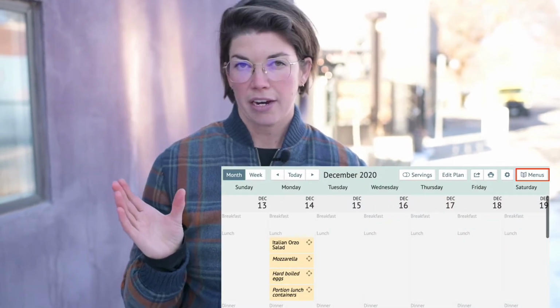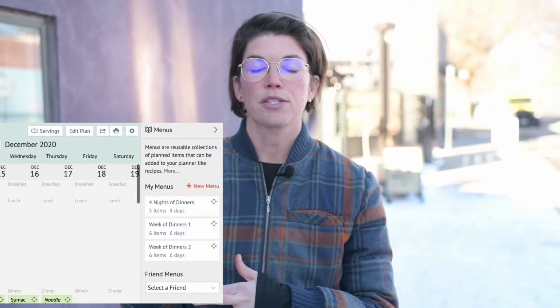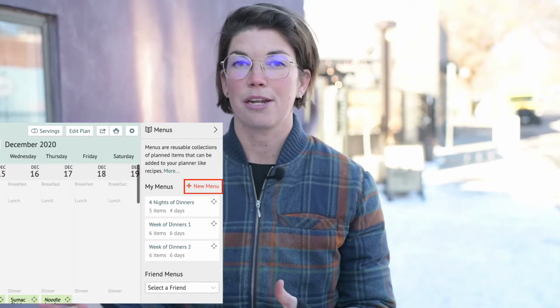Now to access the menus, you will go into your meal planner and then you'll click the Menus button over on the right hand side. After you do that, you'll see that a sidebar comes along the right-hand side where you'll have all of your previously saved menus, or if you don't have any menus, this is where you can add new ones.